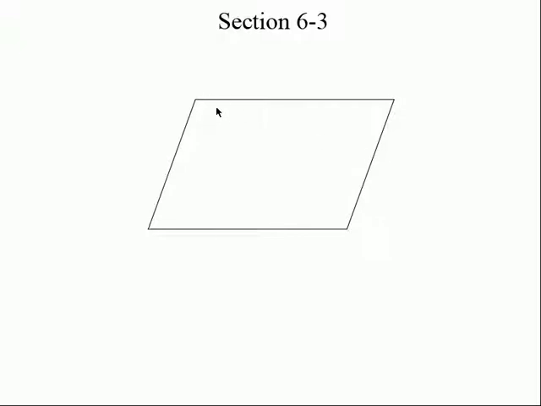Then we said something about the opposite angles. This angle up here at the top left and this one down here at the bottom right. What did we say about those two? They've got to be equal to each other, right? So if this is a parallelogram, then these two are equal and these two are equal. Everybody got that? Pretty easy. Then, I'll just draw these in here.